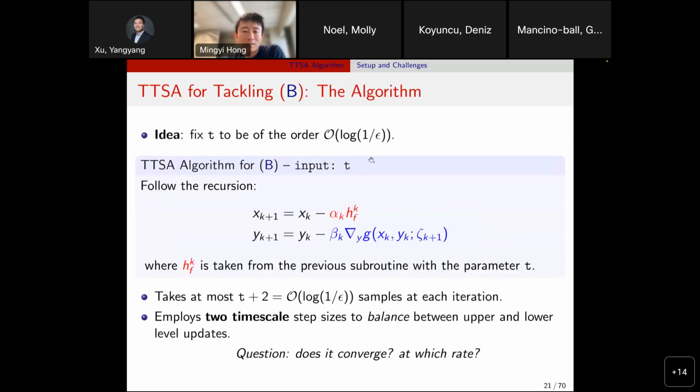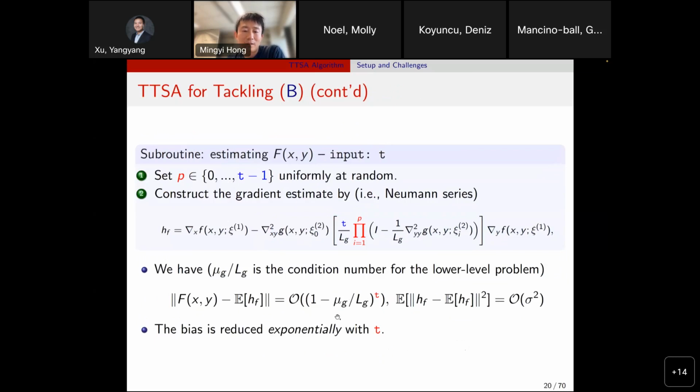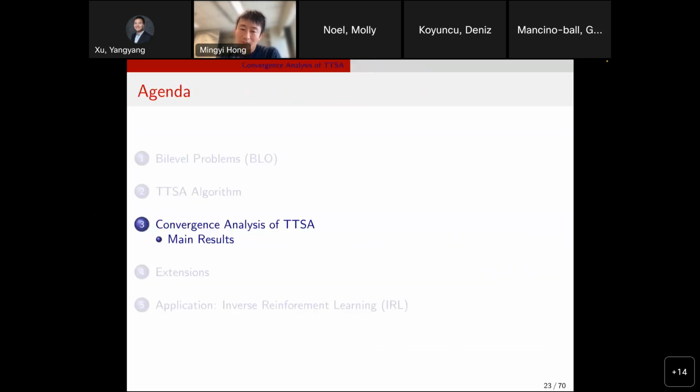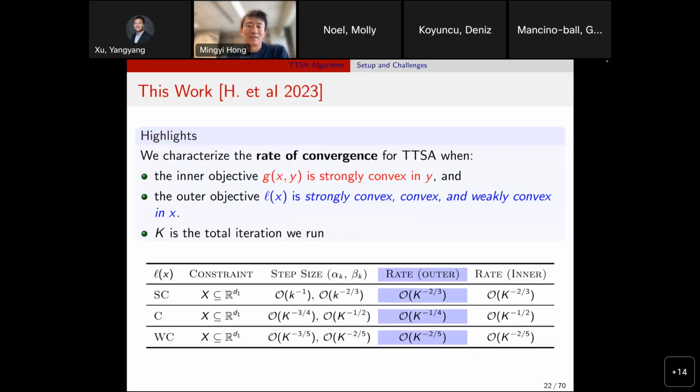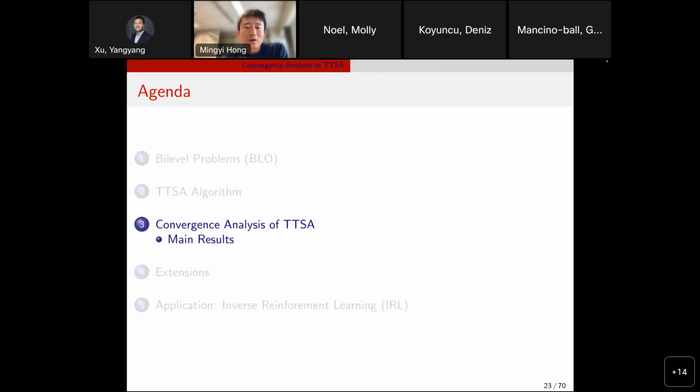So the main message here is that it doesn't really matter in the end, because you only need to sacrifice that much of an error. The error here is not that much. In fact, it doesn't really matter as long as there are a couple of samples here. Thank you so much. You will have a log factor of improvement, basically.